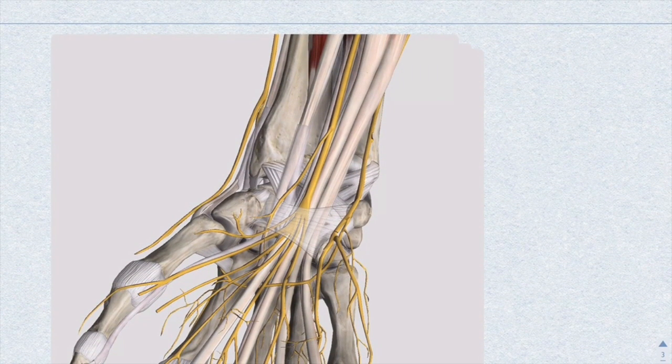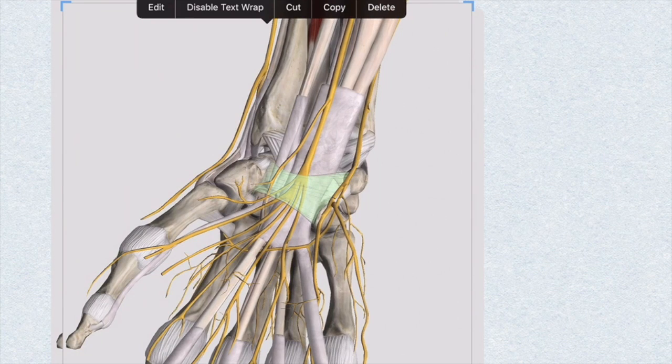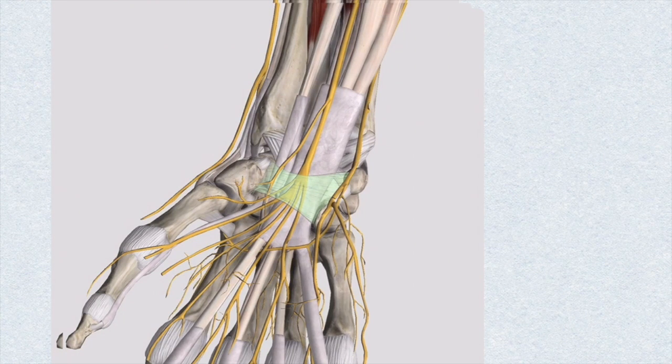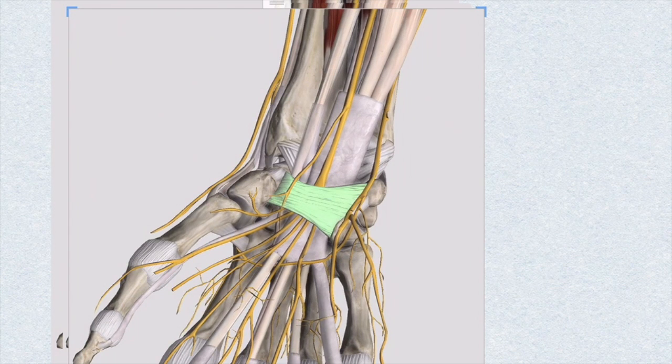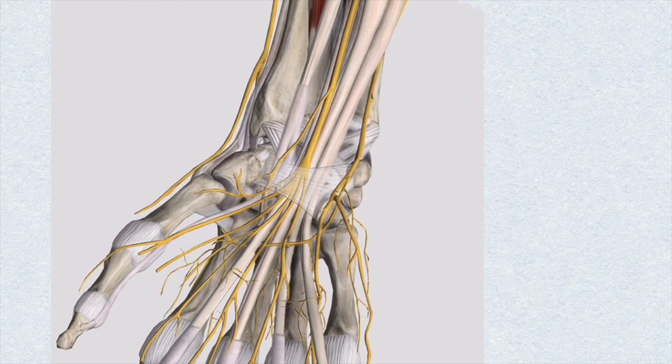I'm just trying to pull up the last part here, which are the sheaths that surround the tendons that I had previously mentioned. Now, the 8 tendons of the flexor digitorum profundus and the flexor digitorum superficialis, 4 and 4, are surrounded by a single synovial sheath here. The tendon of the flexor pollicis longus is surrounded by its own synovial sheath, which is more lateral to the synovial sheath surrounding the 4 tendons of the digitorum profundus and the 4 tendons of the digitorum superficialis.